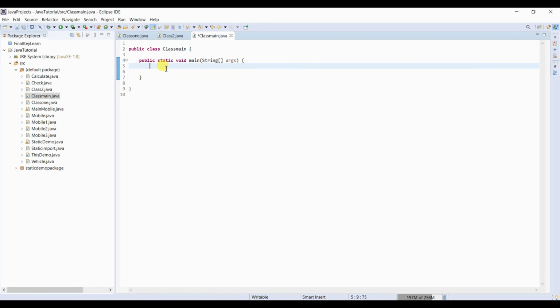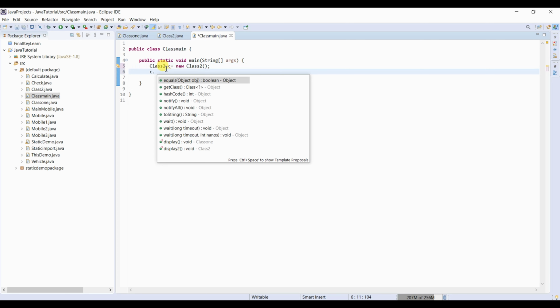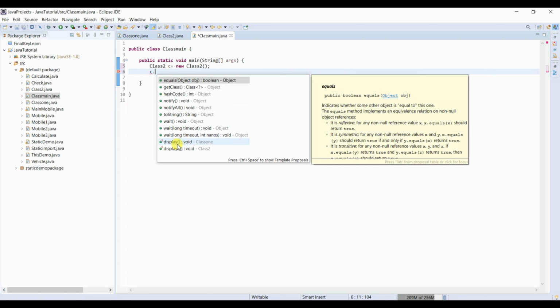We need to call the base class, the child class. So class 2, then there we go. You can see both the methods are present here, display and display 2. So we'll try to print both.